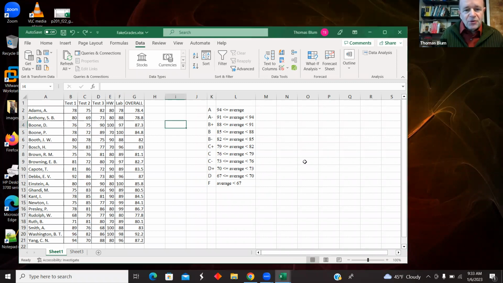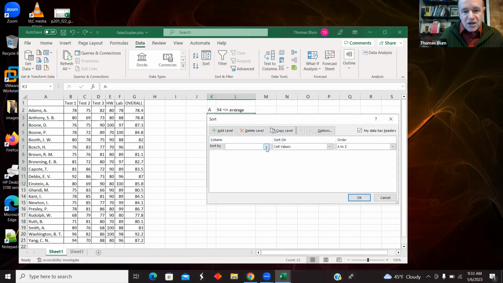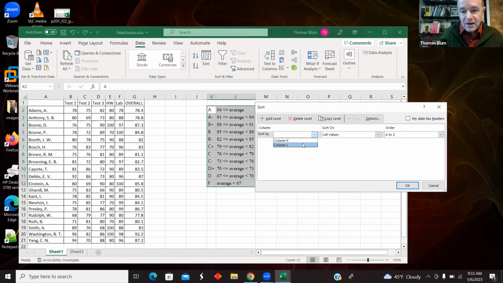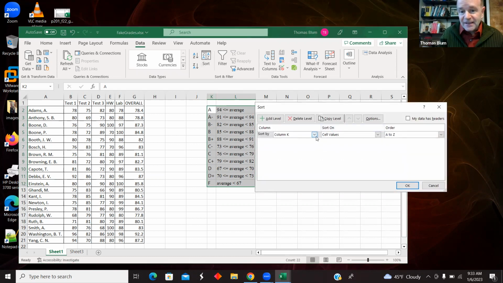Okay, so you might think that I can just sort it based on K. There are no headers on this data. I can sort on column K. Let me see, sort on column K descending. That's actually already showing the issue.